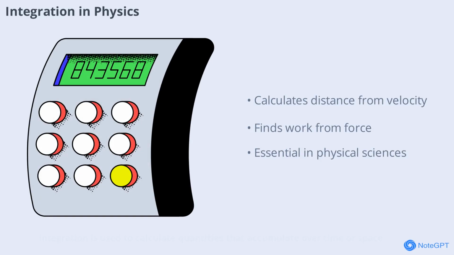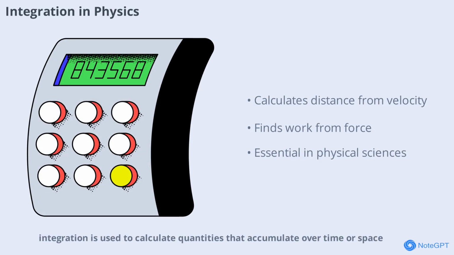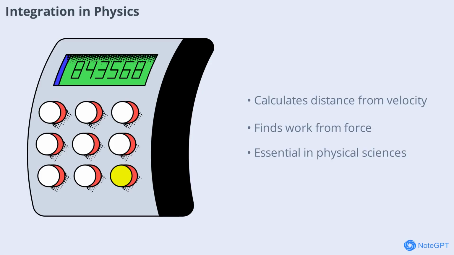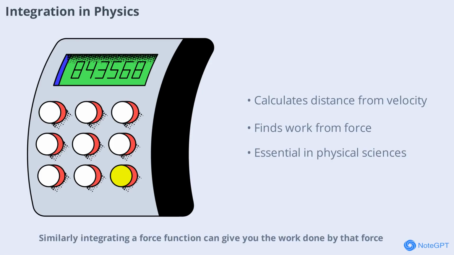In physics, integration is used to calculate quantities that accumulate over time or space. For example, if you know the velocity of an object at every moment, integrating that velocity function gives you the total distance traveled. Similarly, integrating a force function can give you the work done by that force. These applications show how integration turns mathematical ideas into practical tools for understanding the physical world.